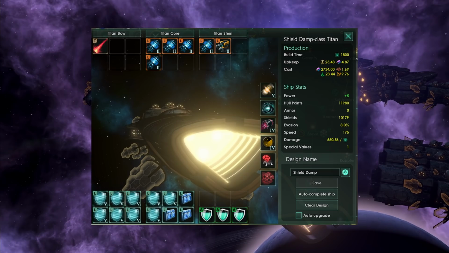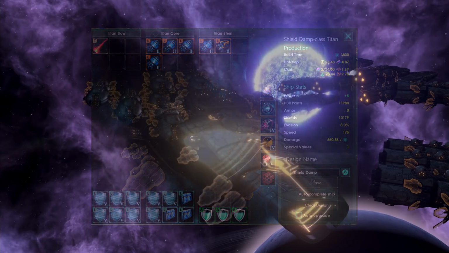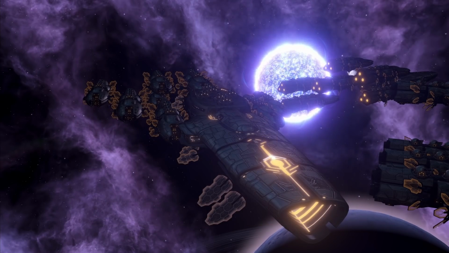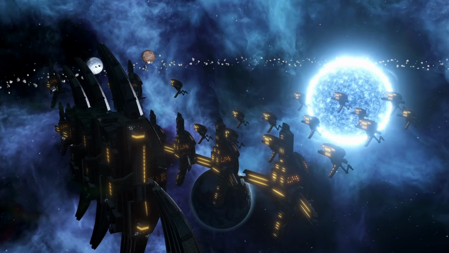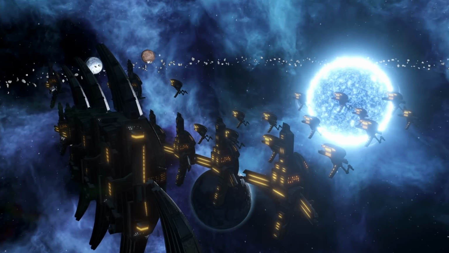So I'm going to be testing out all of the different auras in this matchup. But what are the auras? What are the possibilities we can have? Well, there are 6 auras for Titans in total. 3 of them are offensive in capability and 3 are defensive.